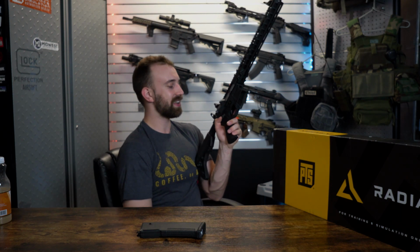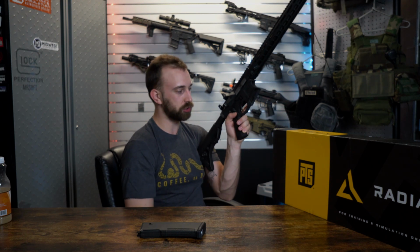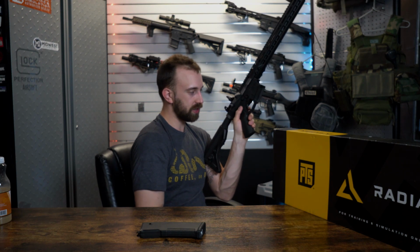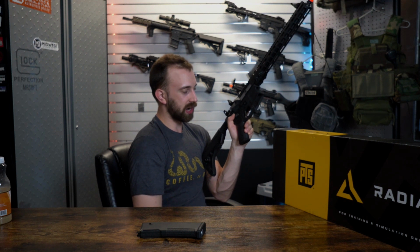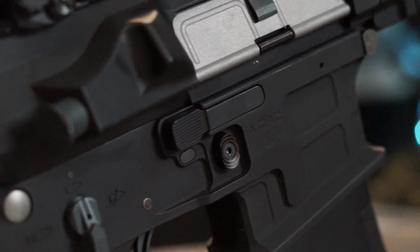On the left-hand side, it retains the same height, but the length is going to be shortened. However, for anyone that's going to be doing left-hand base of shooting, that's not going to be too bad as far as getting those selector switches to actuate. So very easy to control.